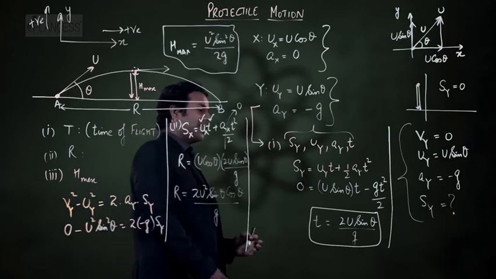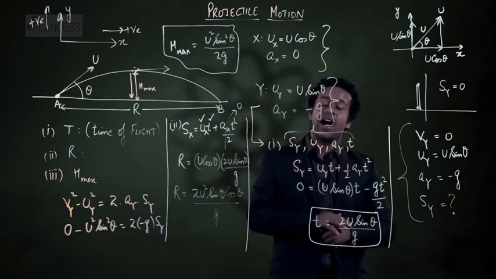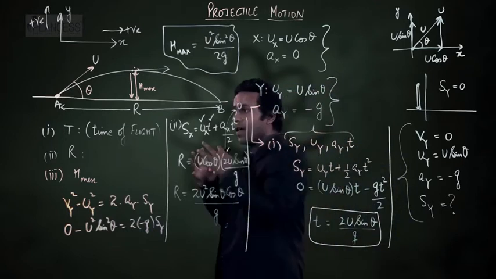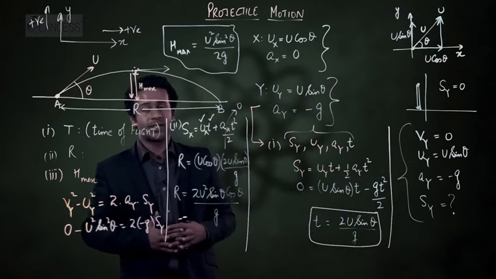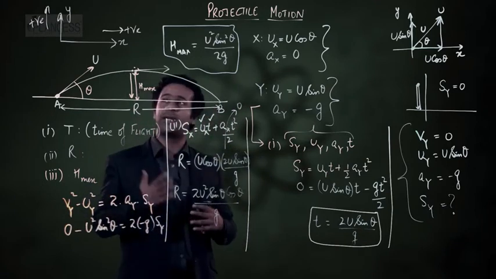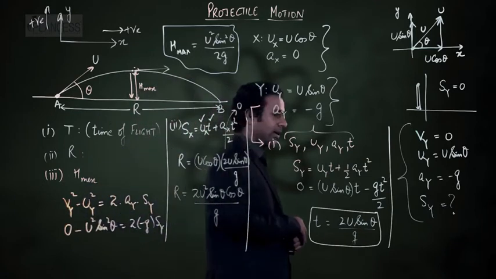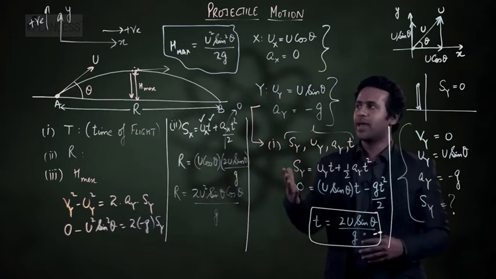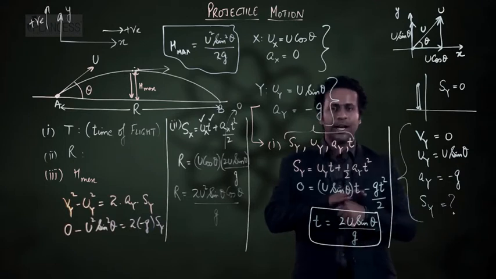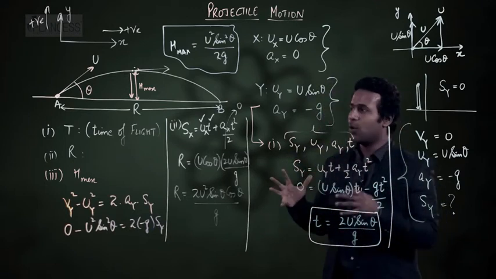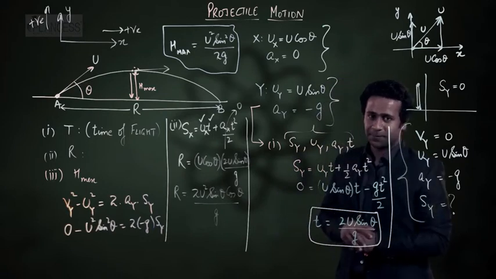Right, so this is the expression for the highest point, for the maximum height attained whenever a projectile is launched at an angle theta with the horizontal and with the initial speed u. Right, so you don't need to remember any of this. If you want to, you can, but at our level we really don't need this. But what you must remember is how we are analyzing the situation.